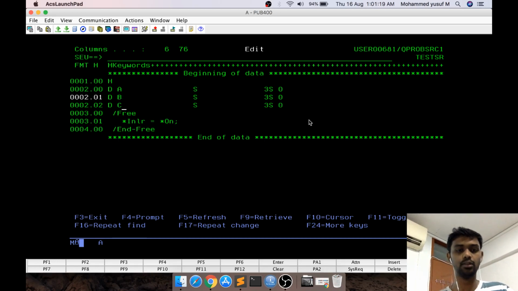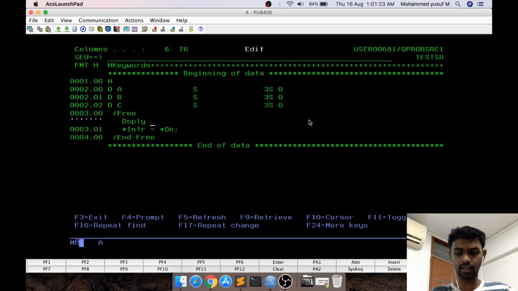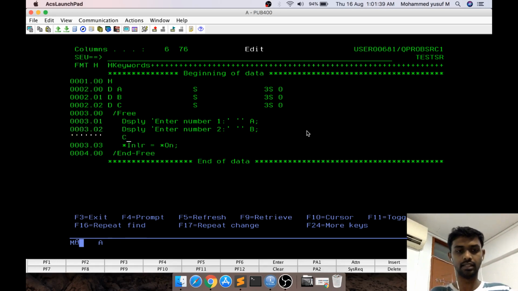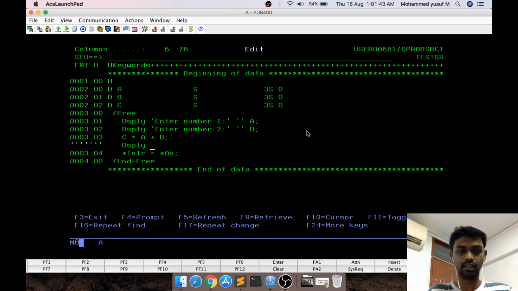So we have just declared two variables, and then here I'm going to say display 'enter number 1' space then a. You all know this will get the value into a, and then I'm repeating it for b. So we are getting just two numbers from the user, and then I'm simply saying c is equal to a plus b and then display c.